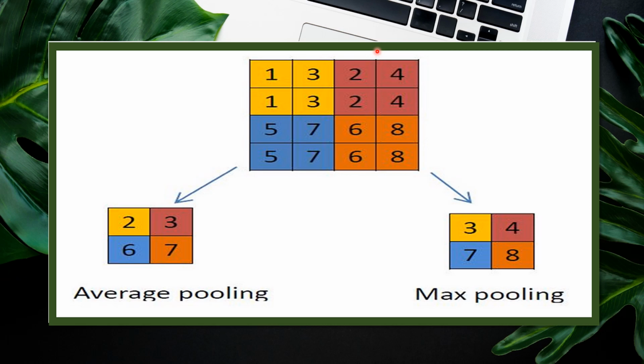For example, a pooling layer might take a 5x5 region of the output from the convolutional layer and then output a single value, that is the maximum value in that 5x5 region. And this process is repeated across the entire output from the convolutional layers, which results in a reduced size output that retains important features.